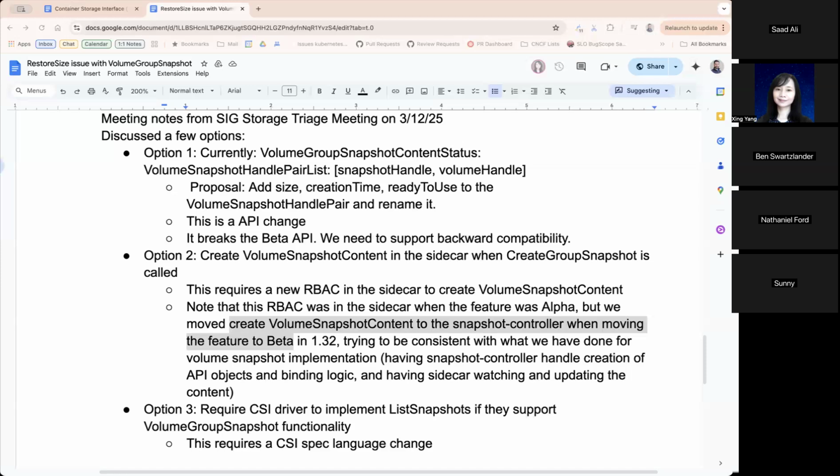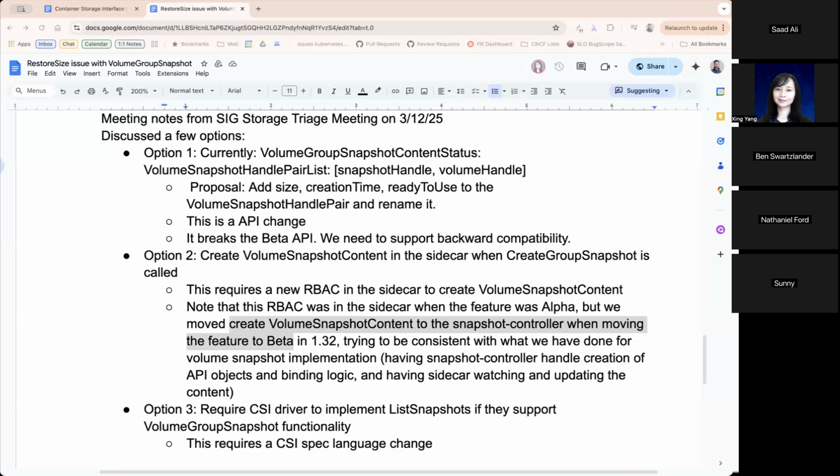I think Yang has some concerns. We can talk to him again. I think his concerns are more about sidecar updates or things like that, now that you have this API dependency. But group snapshot is different from individual snapshot.